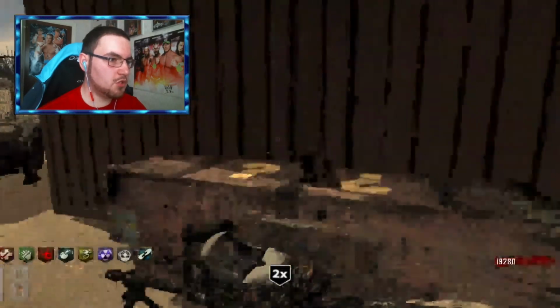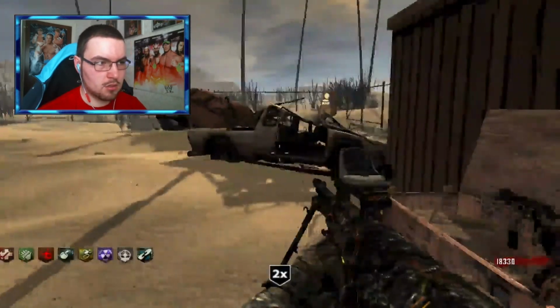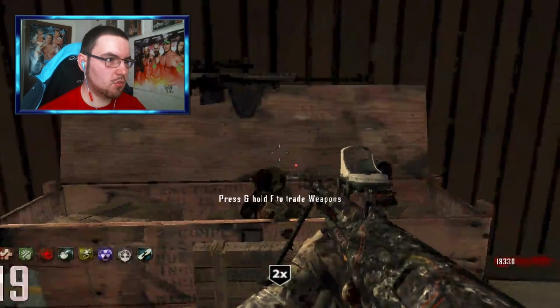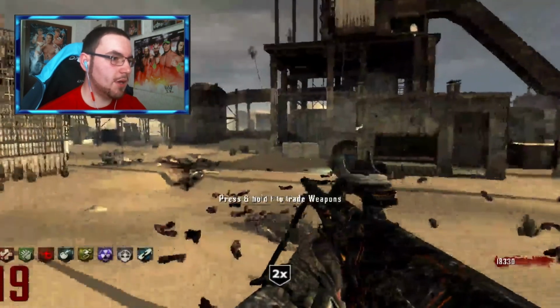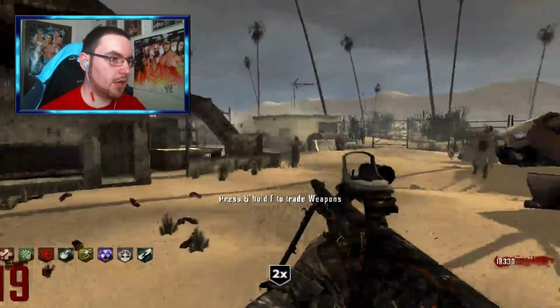I'm pretty sure I saw a Spider Widow's Wine thing drop, but clearly not. Right, let's see if we can use some other guns, because I'd like to see what other sort of guns. Is it just Modern Warfare 2 guns we got? Right, we're not going to upgrade. That's the Barrett, right? Looks like the Barrett. We're not going to trade out an upgraded AUG for that.